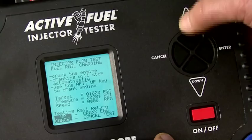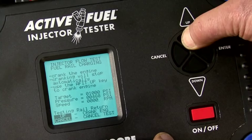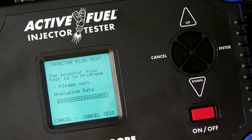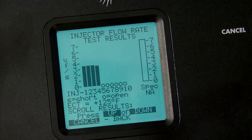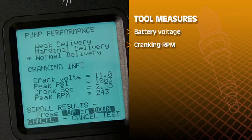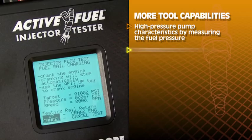Here's how it works. When prompted, the technician cranks the engine on the AFIT. The tool stops the cranking and after each crank, one of the vehicle's injectors is tested. The fuel pumps, starting system, and regulator are also tested for proper operation. When the test is complete, results are displayed on the AFIT main unit in a format similar to the results screen for a port injection vehicle. While cranking, the tool measures battery voltage and cranking RPM, comparing those results to vehicle specifications. It also determines high pressure pump characteristics by measuring fuel pressure developed at various engine speeds and comparing results to the expected pressure versus RPM in the tool's database.